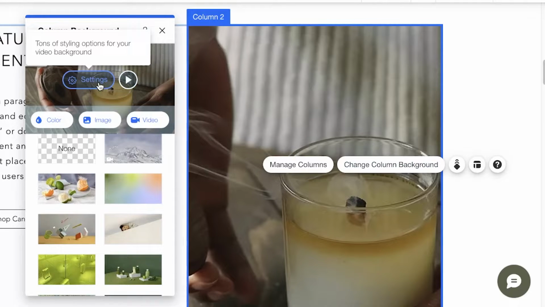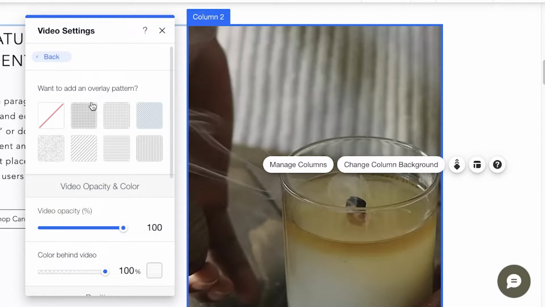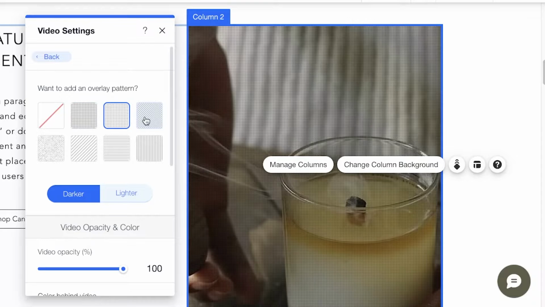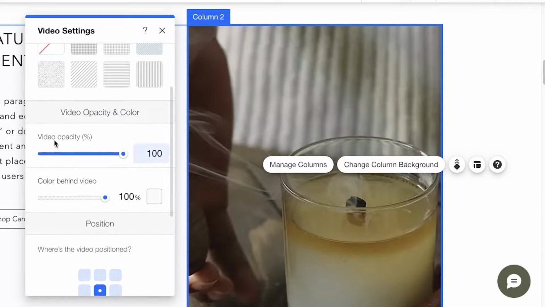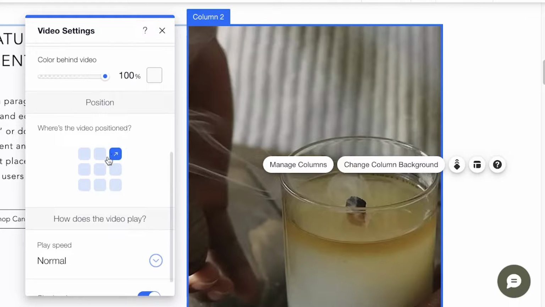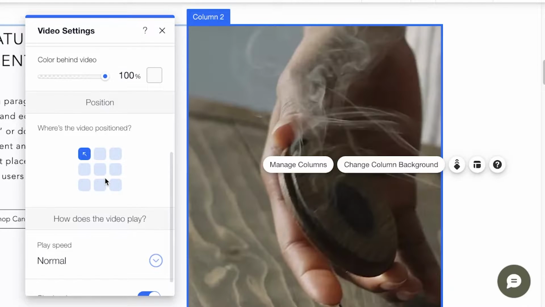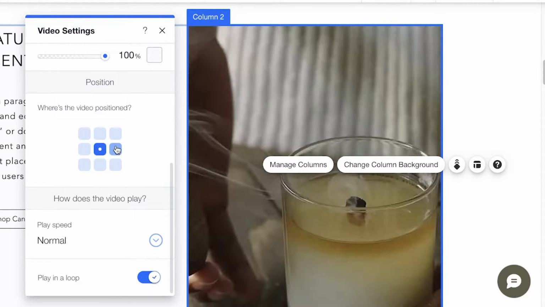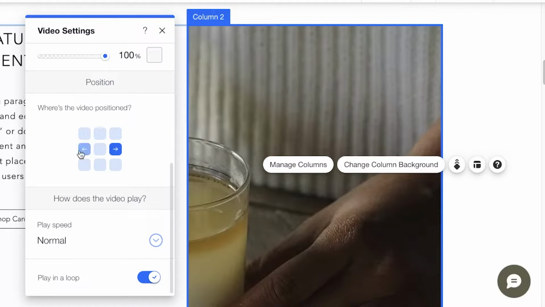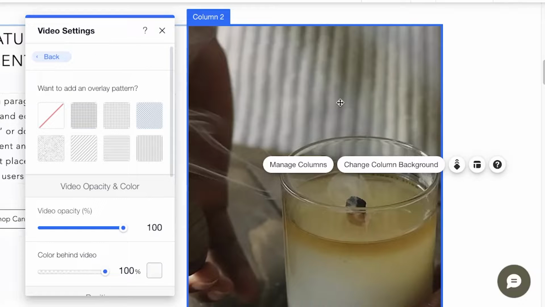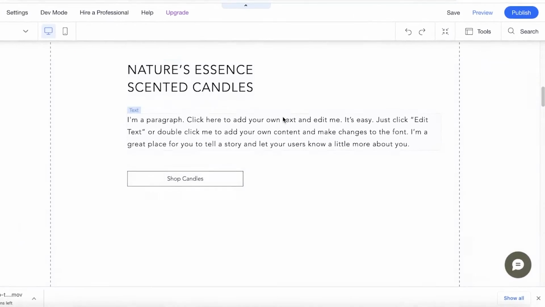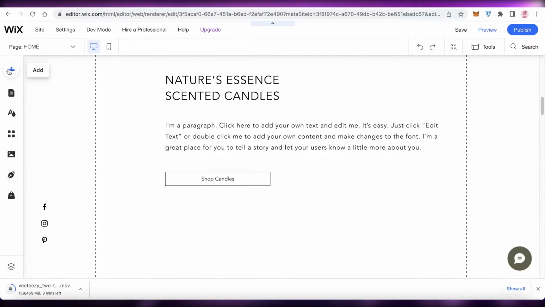That is one thing. Or you can click on settings over here, and now you can also add a different kind of overlay onto the image. Or there is another thing that you can do. If you don't want to add another overlay, you can reposition our image like so. So you can reposition it a little bit. And after that, what I'm going to do is, this is actually a video, so I can't really do that on this, but I'm going to delete that and I'm going to show you what I'm talking about.